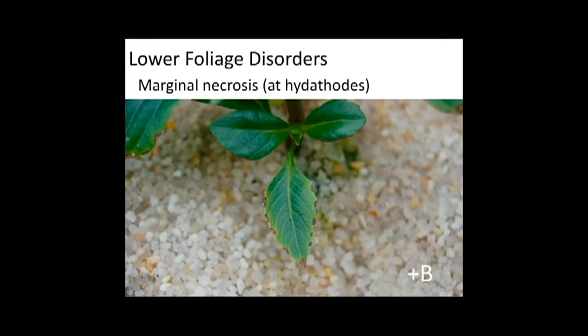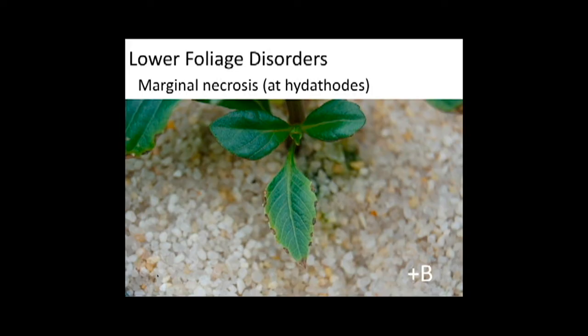And then here's a case of toxicity. This is excess boron. That's denoted by the +B at the bottom. Now look at that leaf. It's a lower leaf, and look at where those necrotic spots are. Those necrotic spots are at the end of the veins, and that's because as the boron's taken up, it gets deposited at those margins, and you can see a classic burn. So this will happen on a lot of different plants. If you overdose with one application of excess boron, this is what will end up happening to that plant.